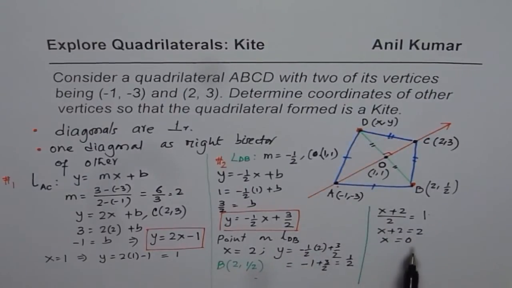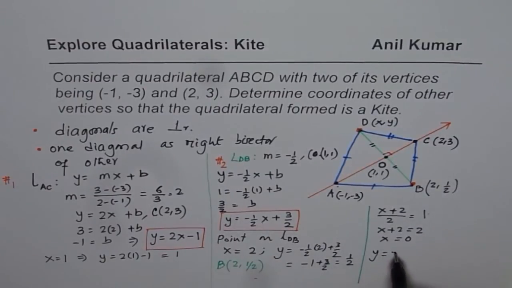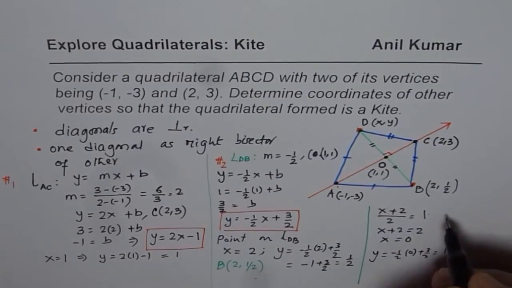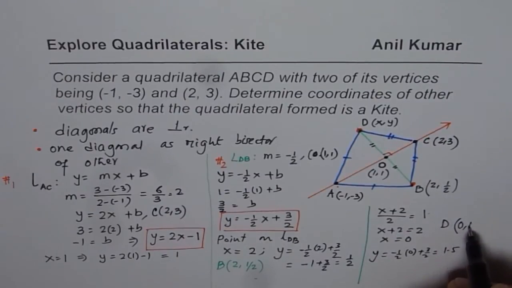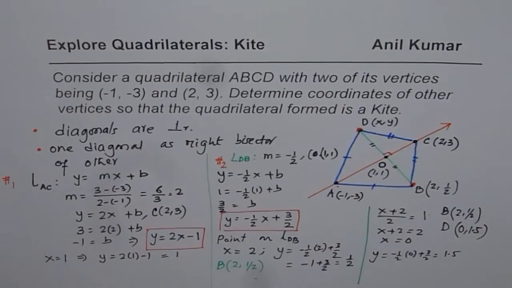So, this D is at X equals to 0. Now, in the equation, you can substitute X equals to 0 and find Y value. So, if X is 0, Y should be -½ times 0 plus 3 over 2. So, it is 1.5 or 3 over 2. So, in this particular case, we get point D as X value of 0 and Y value of 1.5. And we found point B as 2 and a half. So, that is how you can find the other two points of the kite.